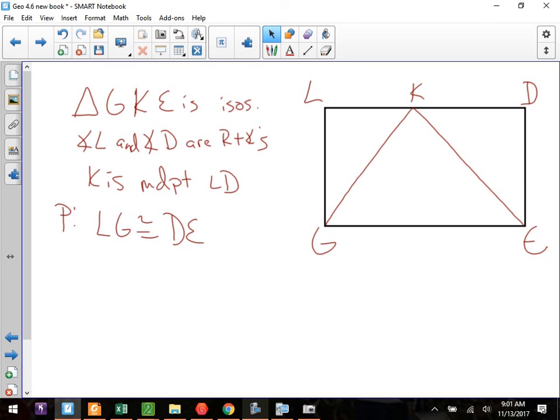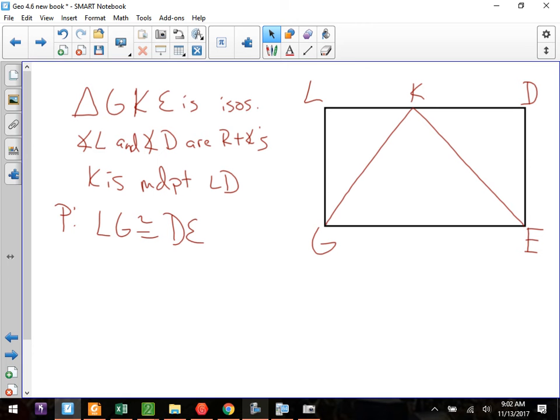What's different about this is that since we have an isosceles triangle, what do you know about isosceles? GK and EK. I think you said J. Handwriting's bad. Yeah, and that's what we're getting at. So this is a little bit of a different one. Every once in a while you might have a little subtle nuance.